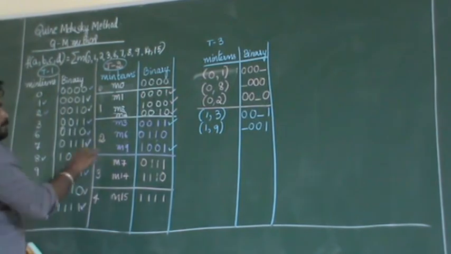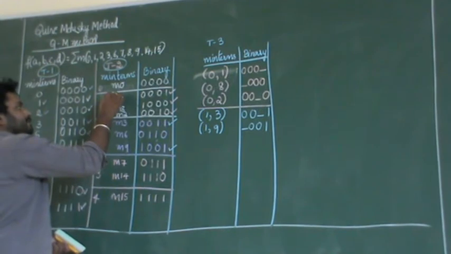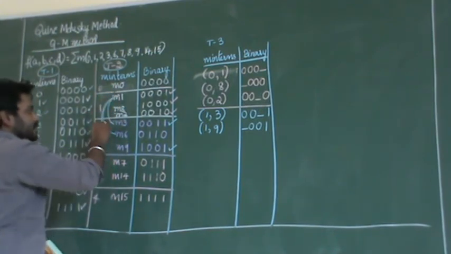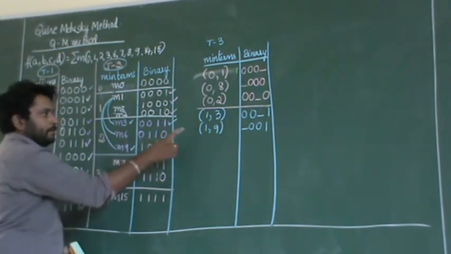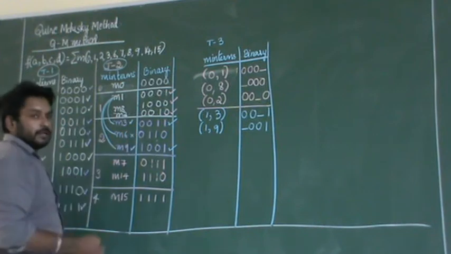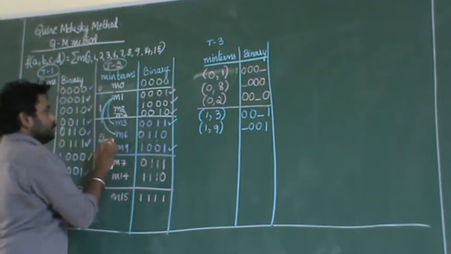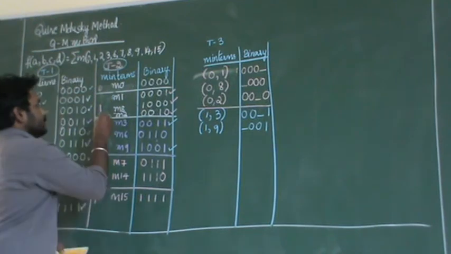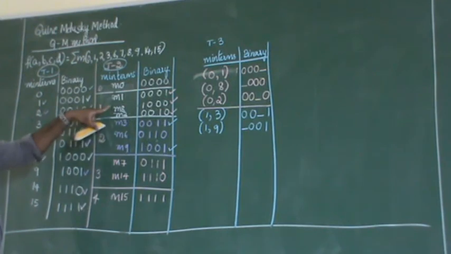Next I have to compare M8 with M3. First I compared M1 with M3, M1 with M6 and M1 with M9. In that, 3 and 9 were paired and 6 was not able to pair. Anyway, I should not write all these things here. It should be very clean. In order to make you understand, I have written it. Now I have to compare 8 with 3, 8 with 6 and 8 with 9.